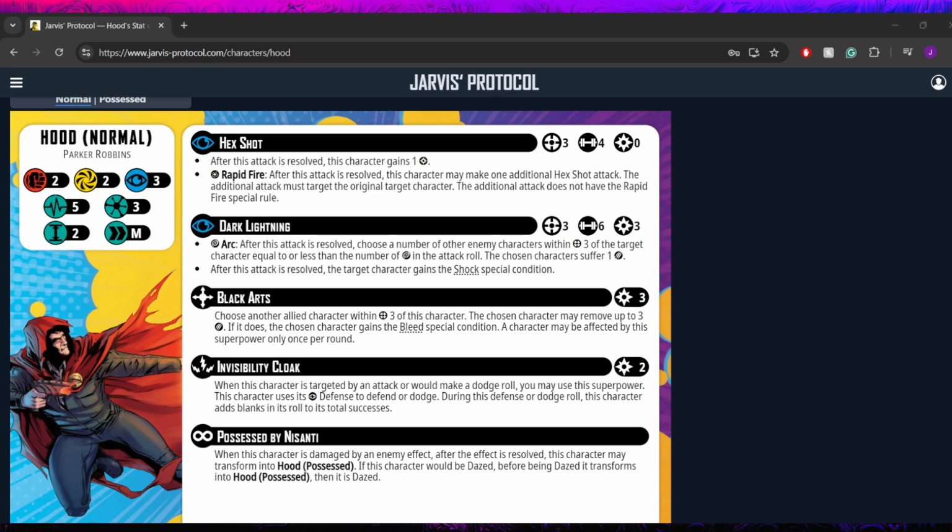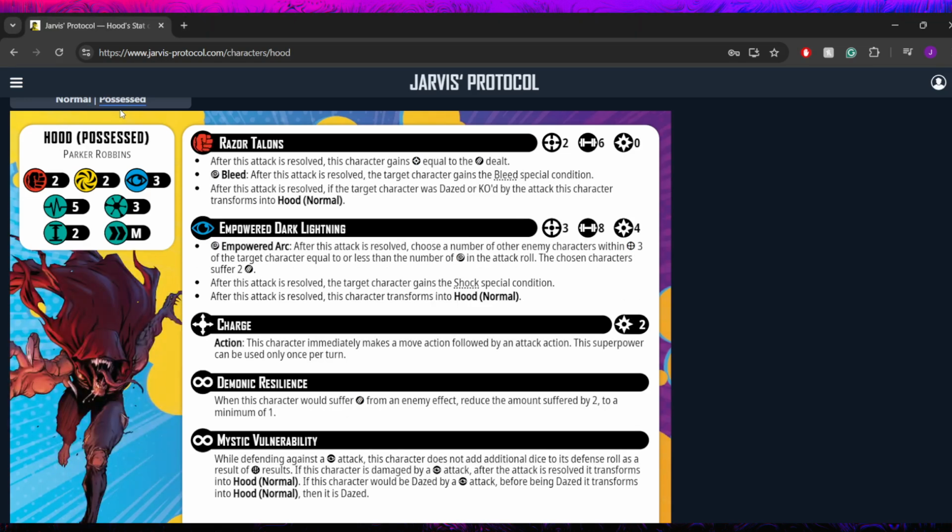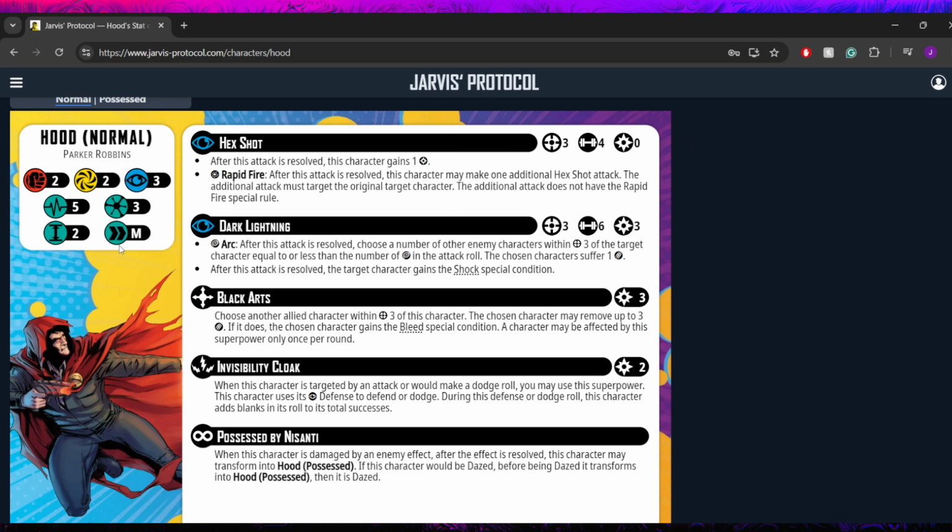But of course, one of the special things about Hood is that he is one of the handful of transform models in the game, meaning he does switch to a possessed mode as the game goes on and through various things. So we're going to be taking a look at both sides of his card, obviously his possessed and his normal side. But yeah, we'll start by looking at his normal side and we'll go from there.